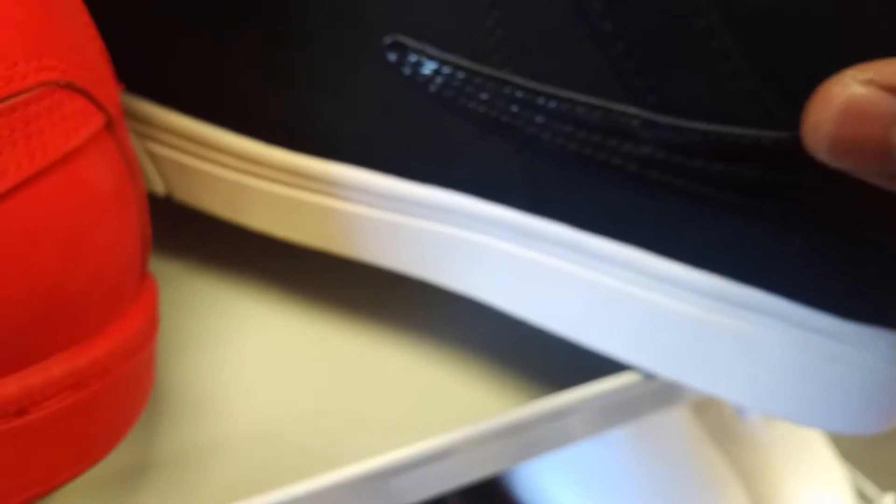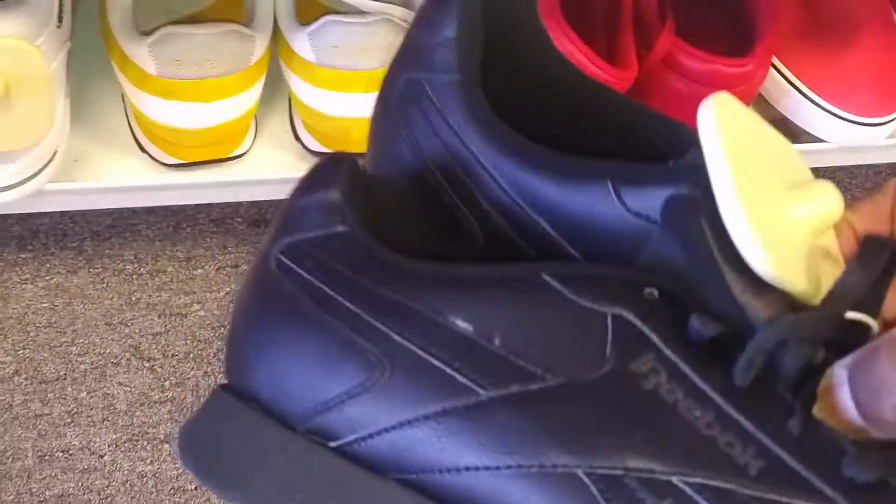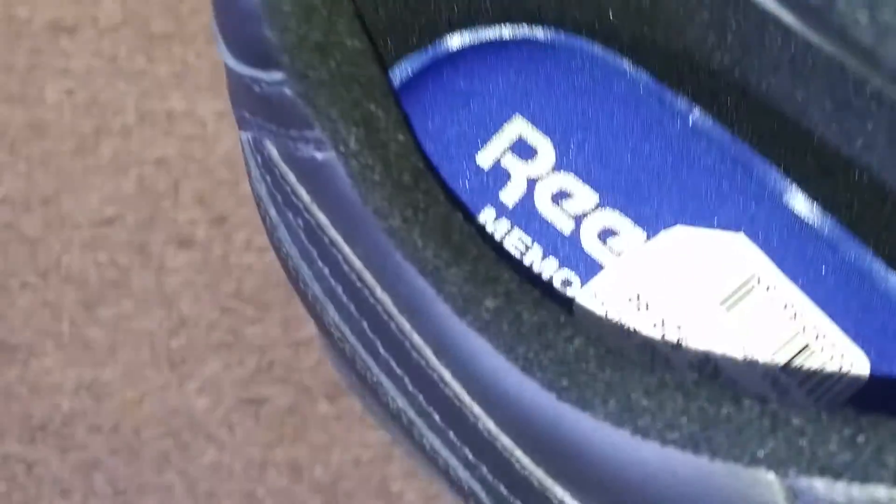Also, you know I don't like this style, but I do like the suede kind of on these Filas right here. Those are $24.99. And my camera got a smudge on that thing. Also, they got the old school Reeboks. I like these Reeboks, man. They're pretty comfortable actually. They're black. And those are also $29.99 for these Reeboks, kind of like the classics or whatnot.